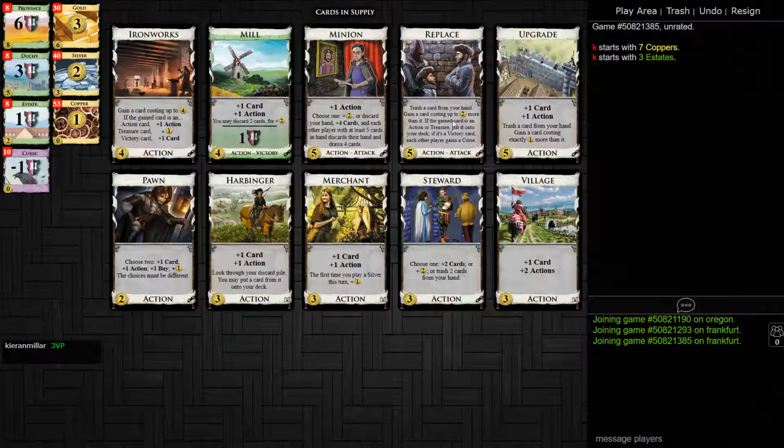Would I rather take Replace than an Upgrade early on? Well, no, because I can upgrade Estates into Villages and Merchants and stuff, so I don't care about Replace, that's way better. So if I open 5-2, I'm getting Upgrade and Pawn, but otherwise I'm getting Steward and Ironworks.